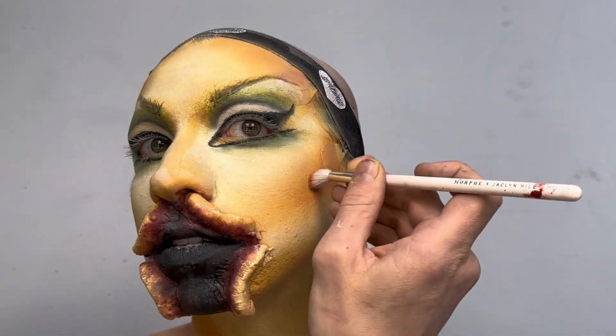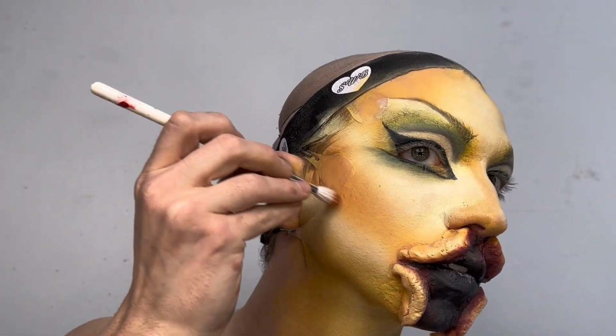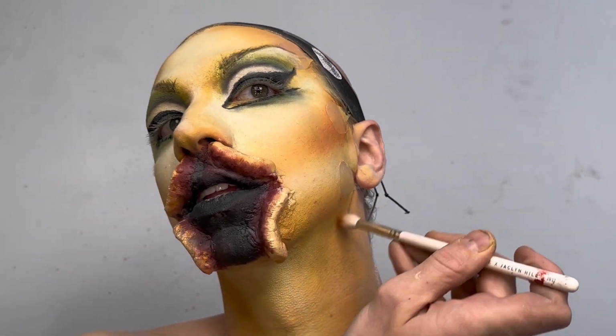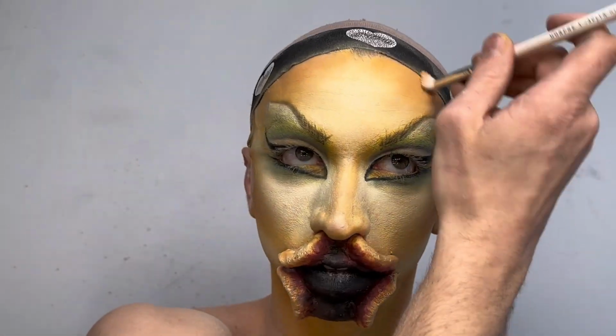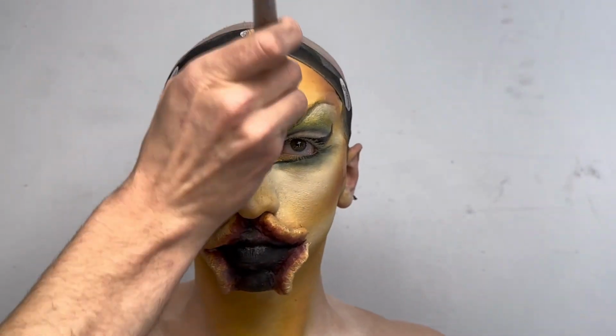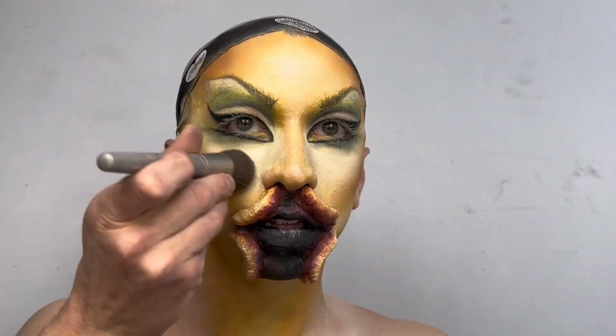And here I am going back in with a darker color, much smaller amount, smaller brush, just to add a little extra oomph, a little extra pop, a little extra depth. And just adding it in. I think I blended it out as well. I may have cut that.